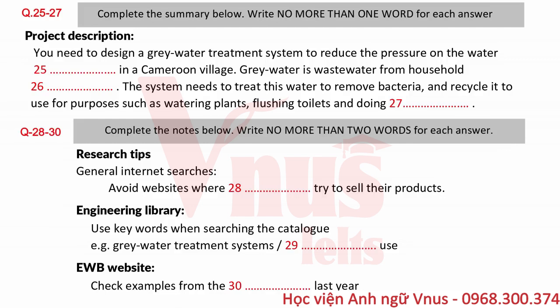That's right. And then when it's treated, what could it be used for? Something else, like irrigation in gardens? Yes, there are other practical uses too, inside the house. For toilet systems? Oh, what about for laundry? Yes, exactly. That's a good example. Okay, that's pretty clear now. Thanks. Great. Now, let's think about the type of research you might need to do. I'll need to look at different types of water treatment systems, so I know the pros and cons of each one. Good. Where would you look first?